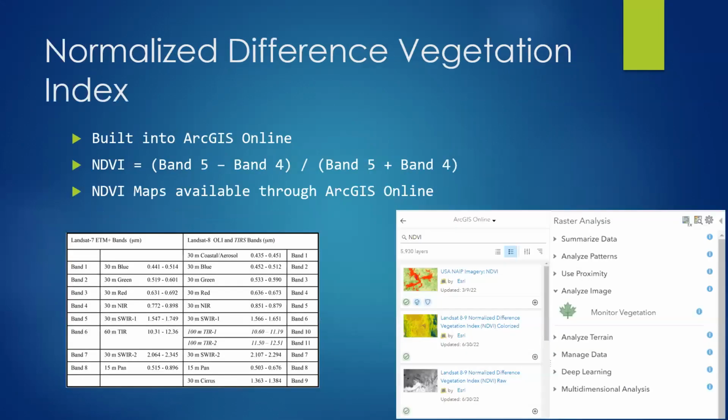And as I've stated, one of the first of my difference indices is NDVI, which is built into ArcGIS Online. As we can see on the far right, this actually comes from the classic map viewer in ArcGIS Online, and there is a tab solely dedicated to monitoring vegetation. There's also Landsat 8 and 9 imagery that has raw NDVI and colorized NDVI.